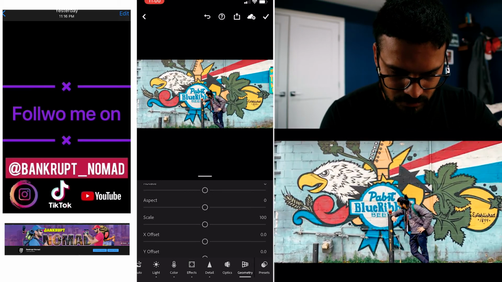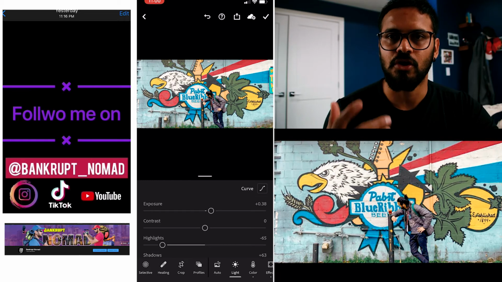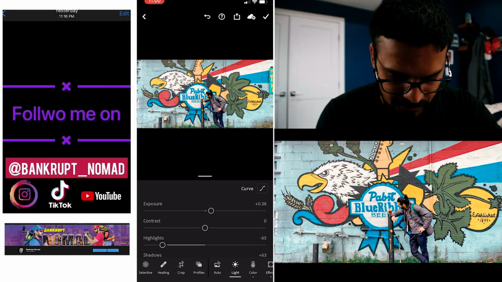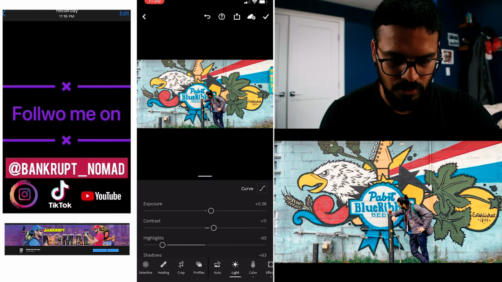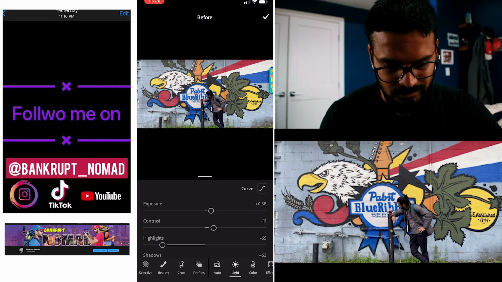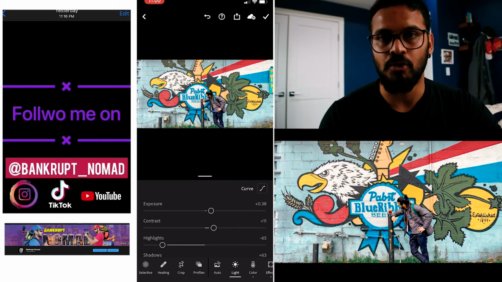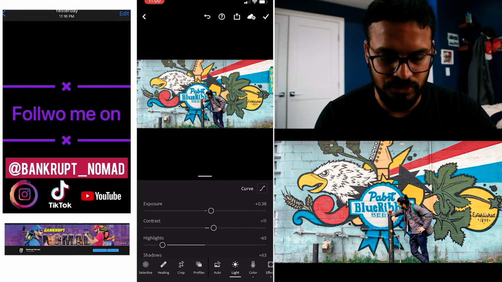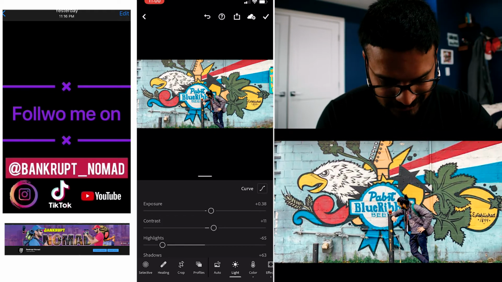Now come back to the light again, and here you have to use the contrast in the photo. So I'll increase the contrast a little bit here. So this is my photo, and if you see, this was the before, dark, simple photo, and this is the after. You can take this photo one step further if you want to apply almost everything which is there by using selective.